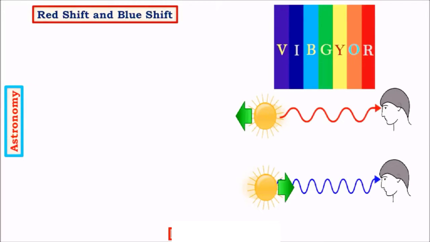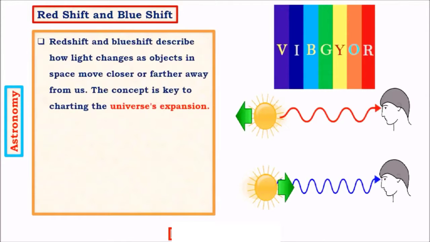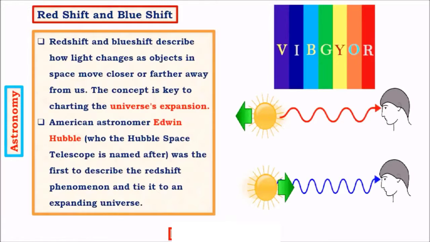There is one more important concept called redshift and blue shift. This theory is important in explaining the expanding universe. We know that in a rainbow there are 7 colors, namely V, I, B, G, Y, O, R. The white light that we receive from the sun is a combination of these colors. Let us see the importance of this VIBGYOR concept. We know that red has the greatest wavelength, which is why it is placed at the end. Violet has the shortest wavelength. Blue has a significantly smaller wavelength compared to red.